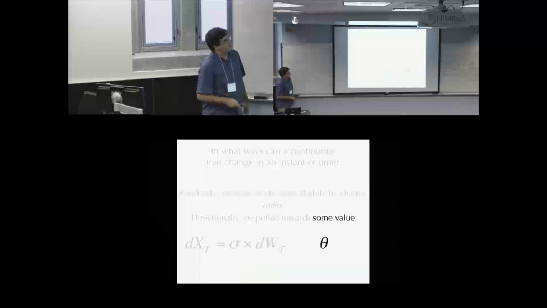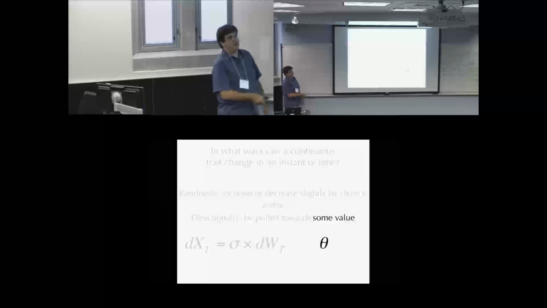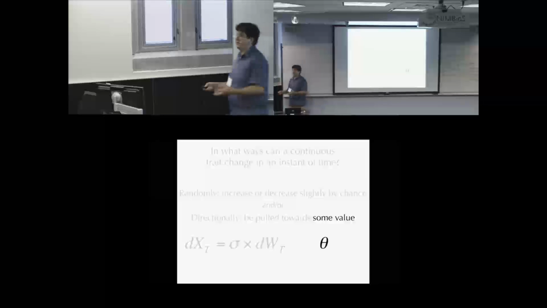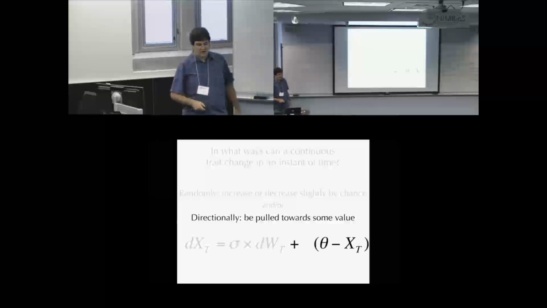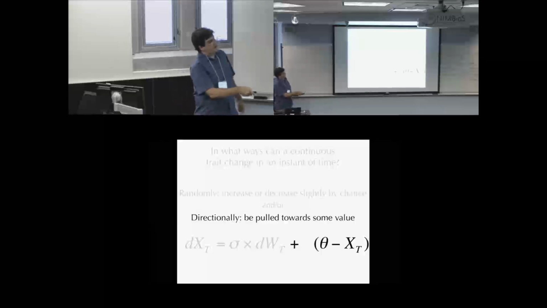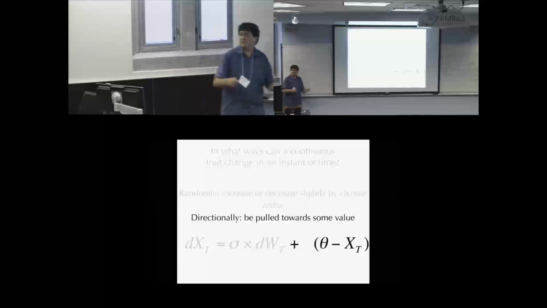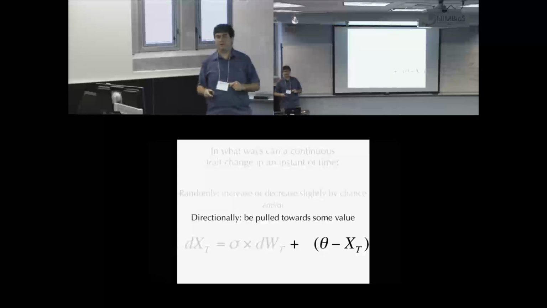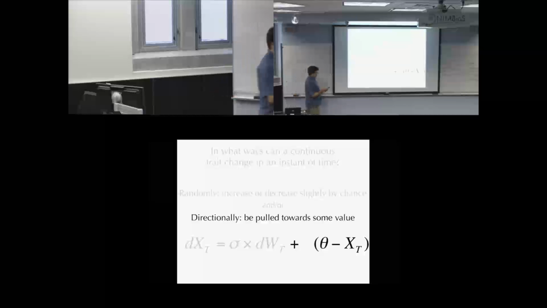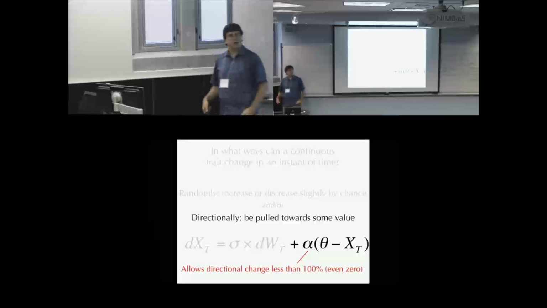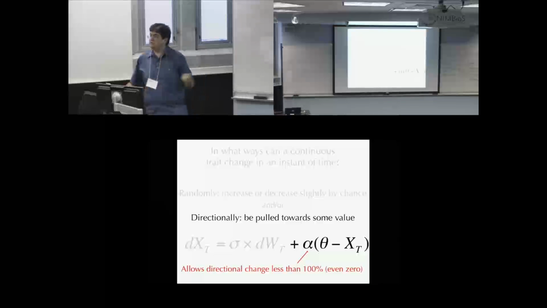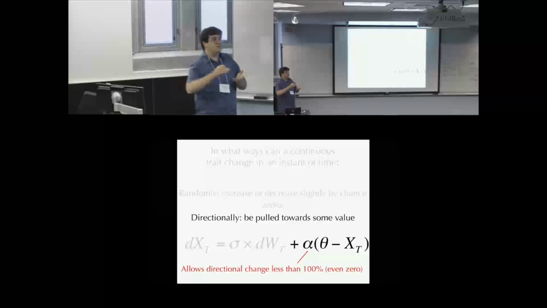Now this some value, we call that value theta. So we can pull towards that theta. And here's where we are right now. If we do this thing, it would move us the entire distance in one time step, which seems unrealistic. When I get over there, boom, I'm there. So you have to scale it in some way. That's the entire difference, and alpha scales that. The smaller the alpha, the more steps it takes us, the more time it takes us to get there.